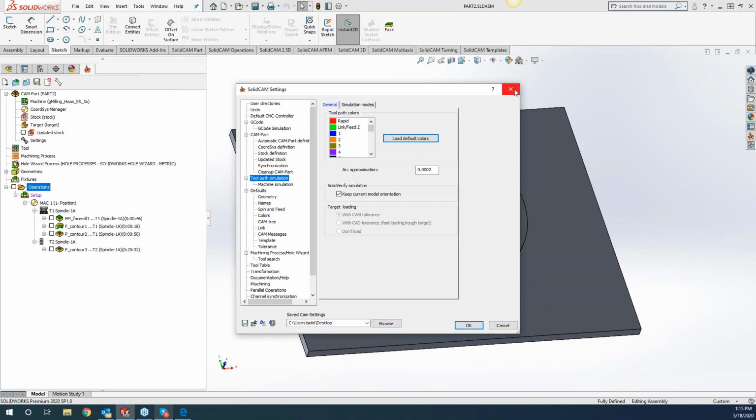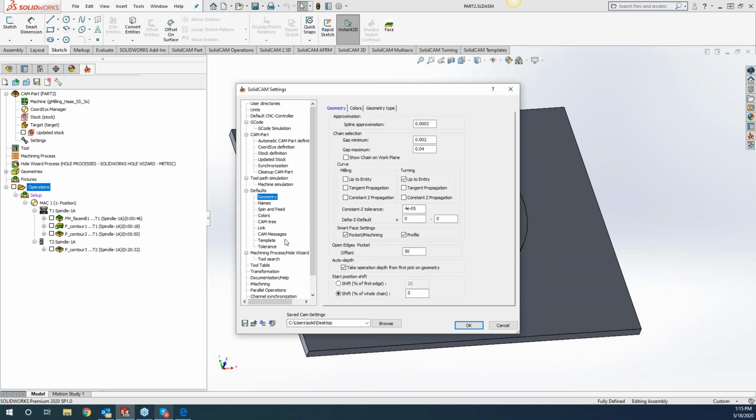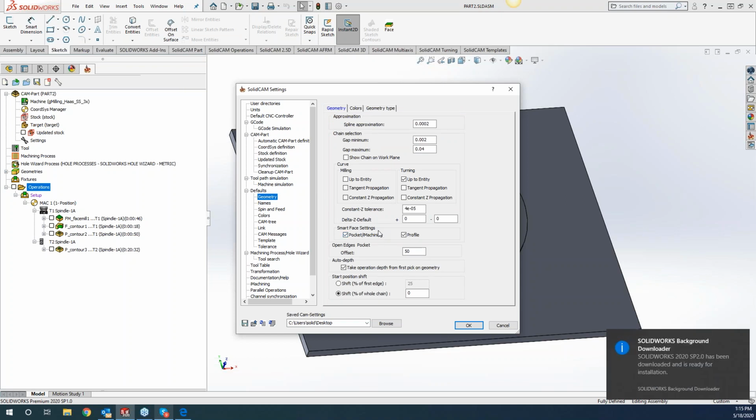There was one other thing I wanted to show you guys here. Geometries. This one right here. So right now, by default, when you guys do a fresh install or anytime fresh installing SolidCAM, these will be turned on.